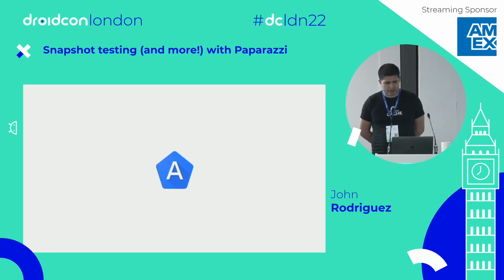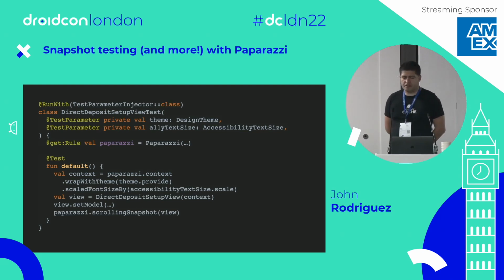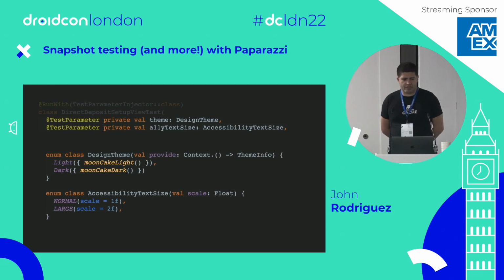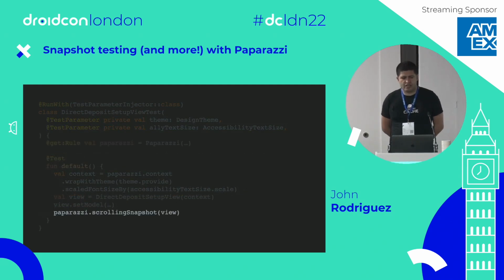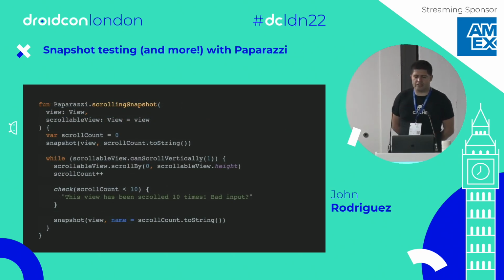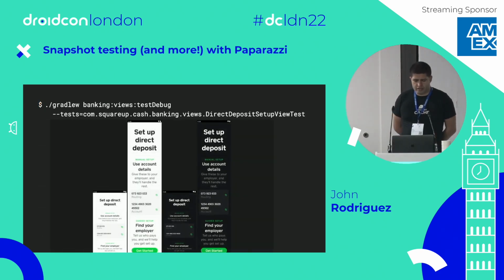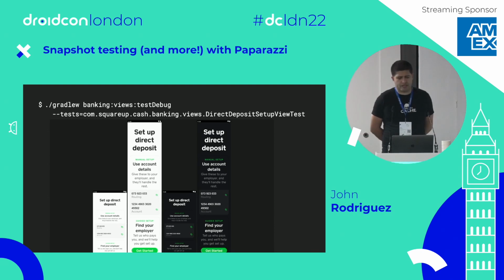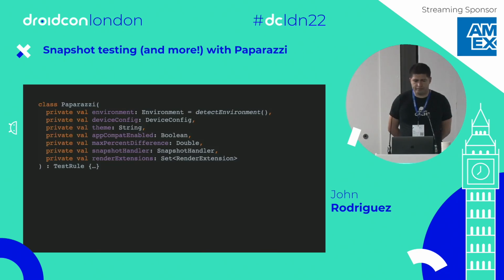Let's talk a little bit about accessibility. So Paparazzi, again, in combination with TestParameterInjector, makes this fairly easy. By just providing your respective font scaling and wrapping the Paparazzi context, you can easily render snapshots. In this case, it accounts for using either a RecyclerView or a LazyColumn. And the combination of such can give you some pretty nice artifacts, which, again, your designer will be pleased that you're considering such form factors as well.